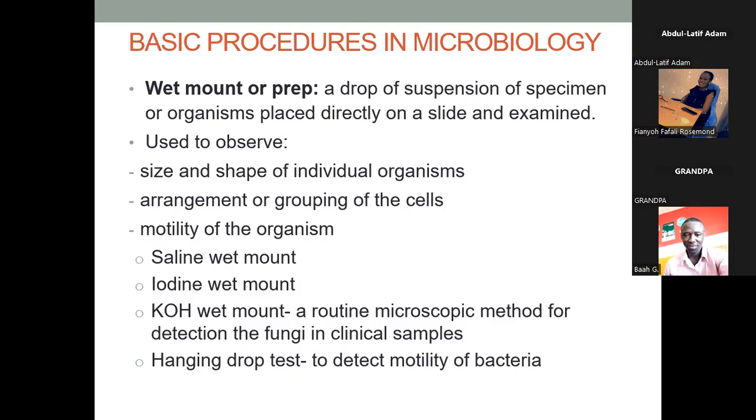And more so if they are motile. Especially in cases like, if you do a wet mount of semen, the sperm should be moving and you see their motility. So it's also a wet mount, and you can use it to determine the motility of the organism. So these are the major benefits, so to speak, of a wet mount.